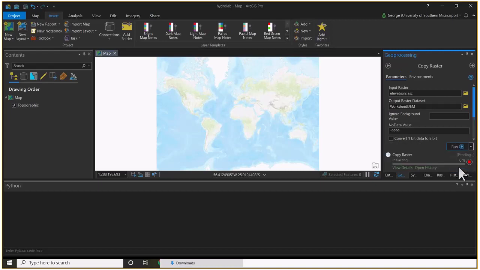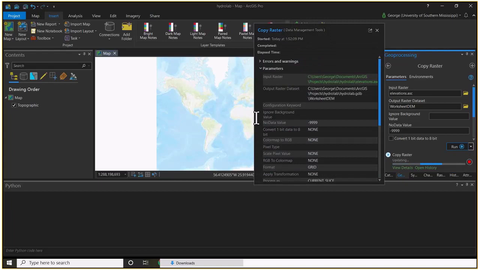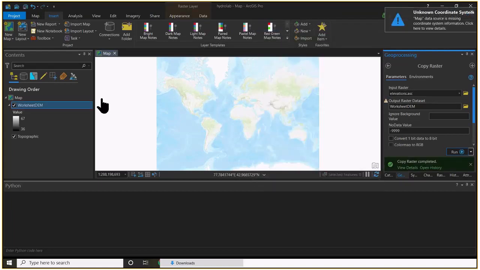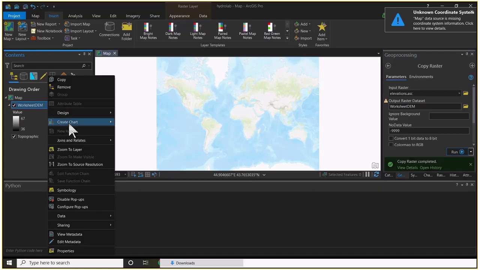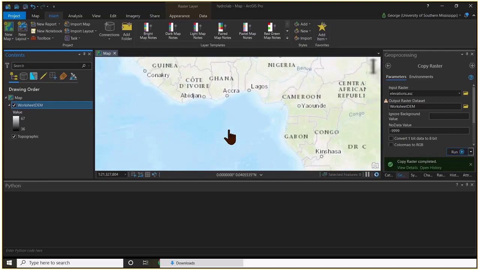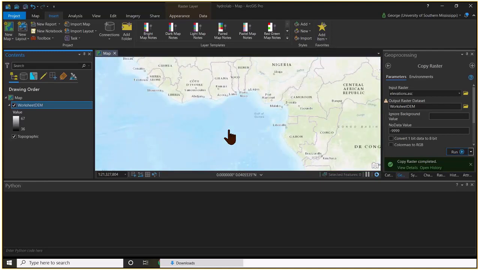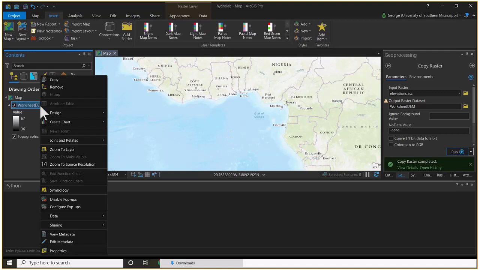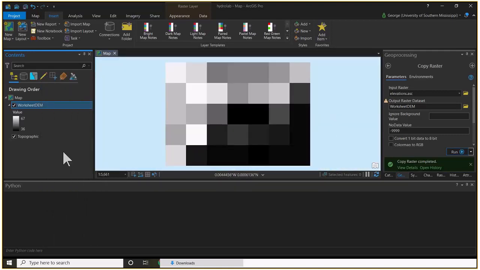And once I run it, it doesn't look like anything's happened. It doesn't zoom into it. But if I right-click on it, I can say zoom to layer. If I zoom out, you can see that it is in the middle of the Atlantic Ocean. Well, not the very middle, but it's at 0, 0, which is where I told it to go. But it doesn't really matter. Okay? I'm just using this to check my work. So I need to execute each of the tools in order to get this to work.